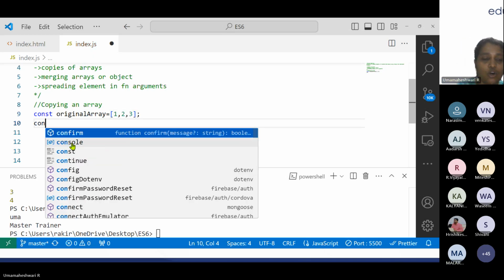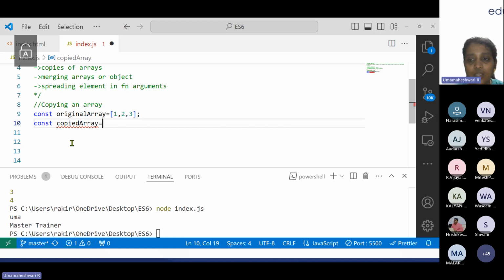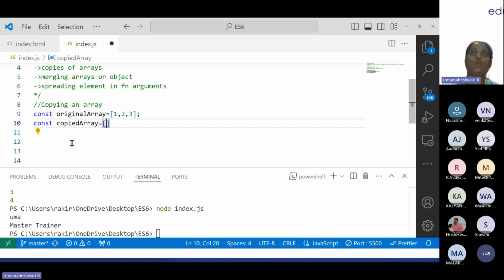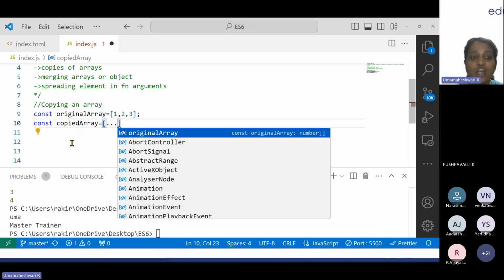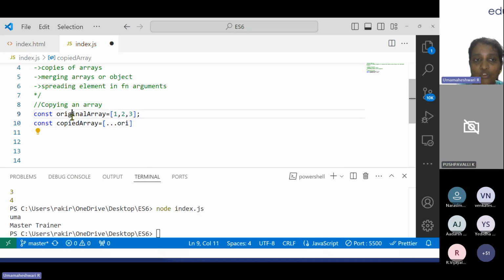Then const copied array. For the spread and rest operators, we must use three dots compulsorily, otherwise it won't work. After the three dots, you mention the original array's name.